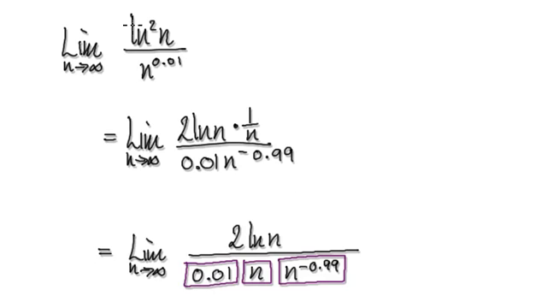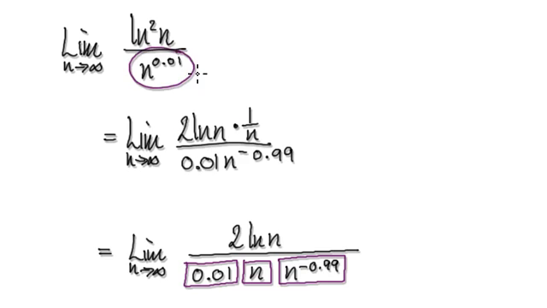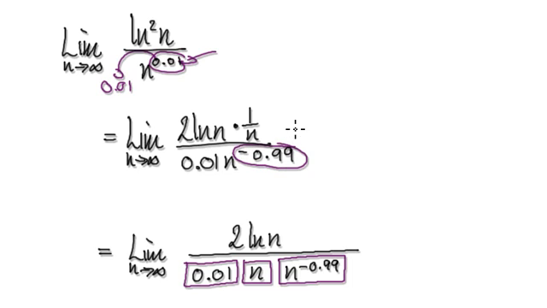So now let's look at a case where this a here is 2 and this b here is a really small number, 0.01. So now apply. This here is infinity over infinity, so we can apply L'Hopital's rule. Differentiate this, that will give us this. Now differentiate the bottom, that will give us this thing here. When you differentiate, this goes down 0.01, and then the power gets reduced by 1. So that will give you this thing here.